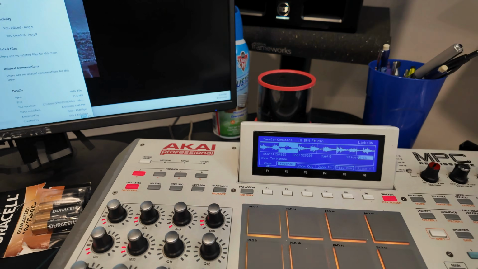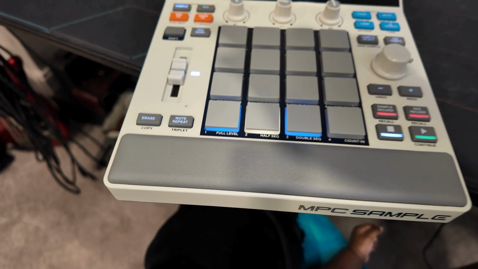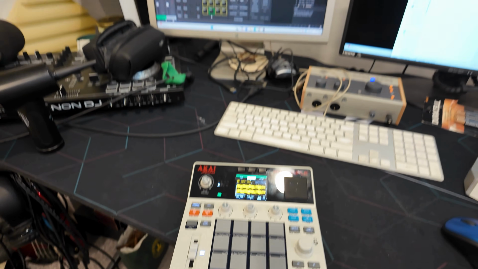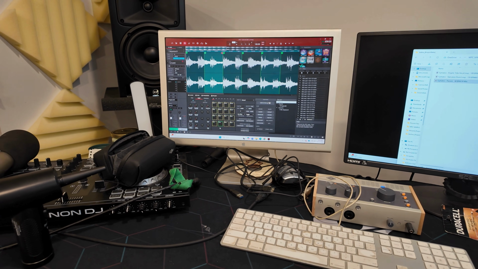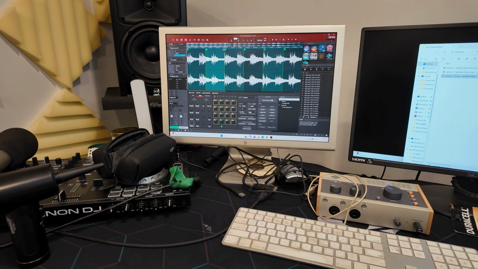Now, this is the part when things get really fun or annoying, depending on how you choose to characterize it. So now that I have my samples loaded into my MPC 2.0, I have my BPM, I have my number of bars, and I have my sample time stretch.